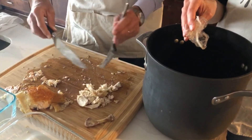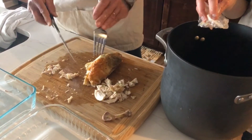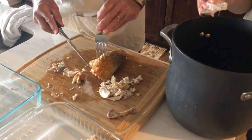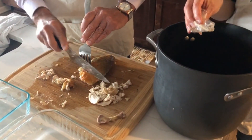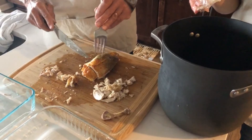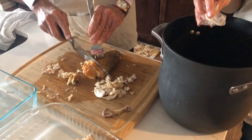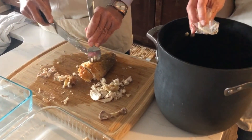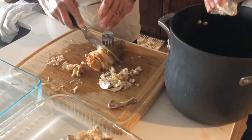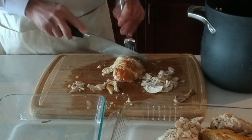If you'd like to add some rosemary, thyme, or parsley, I'd recommend adding the same seasoning that you put on the bird in the first place. Fill it with water and let it boil and simmer for a really long time — you can let it simmer for several hours, or put it in a slow cooker and let it simmer overnight. The longer the cook time, the better the flavor. After it's all done, you'll want to strain all of the bones out — sometimes there are very small bones, so strain it really well. It'll make really good chicken noodle soup or chicken pot pie, or anything else you use that broth for.